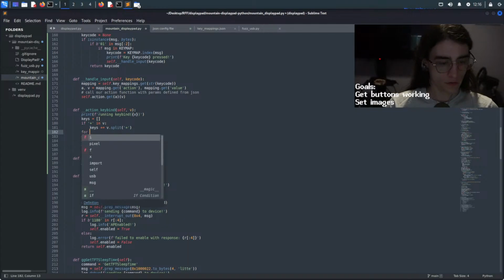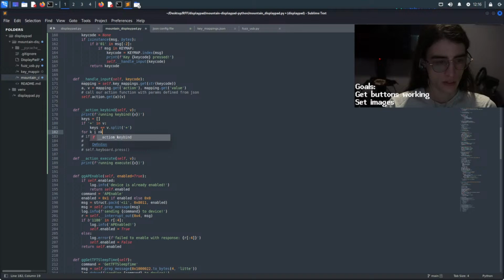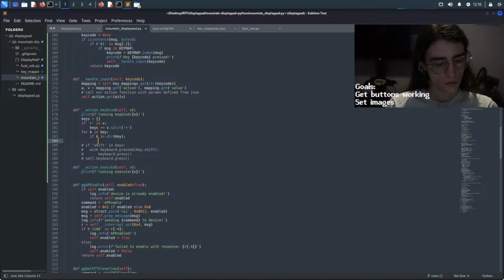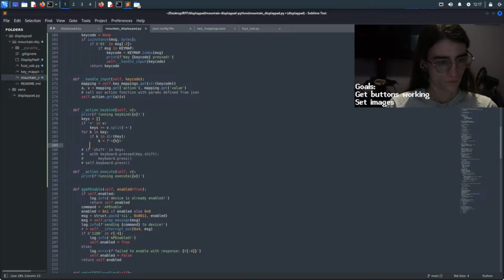Alright, so for K in keys, if K in dir key, K equals, let's just do format string. All right, and I think that's an in-place operation.